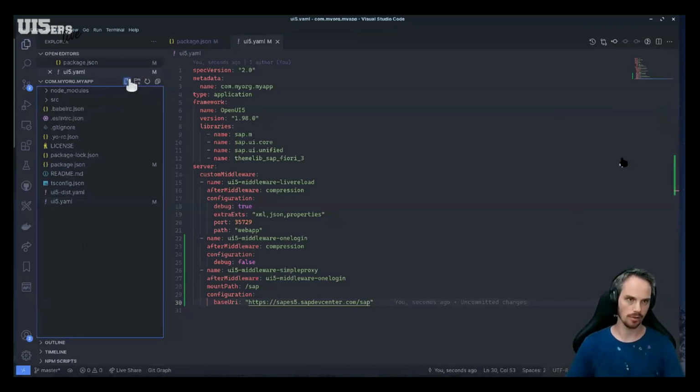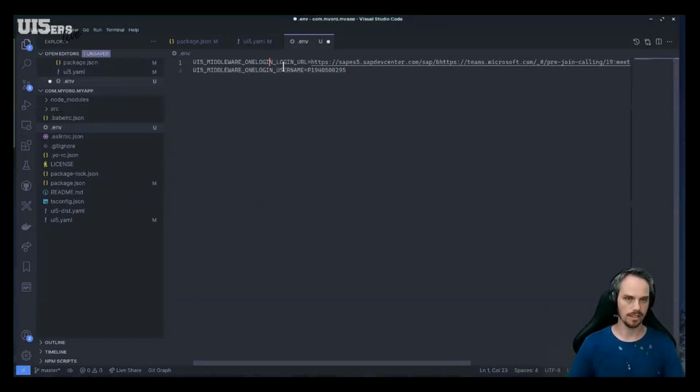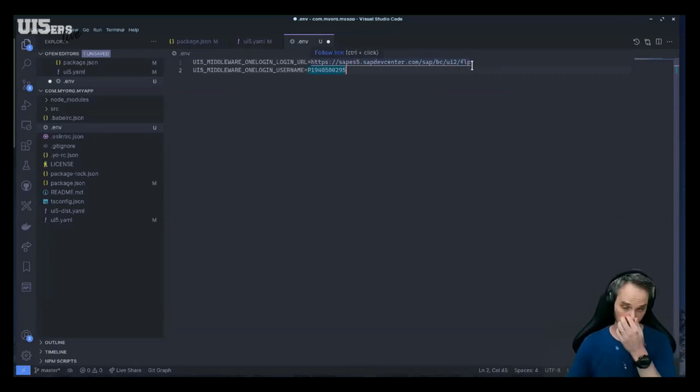That will help you a bit to find out where the error potentially is. We need to create a .env file. In the .env file, we'll pass in, and these are mentioned on the npm page, the settings. It needs to be pointing to the FLP. I've tried to see if it was working with the web GUI. It wasn't. So point it to the FLP plugin, because that's where you get the SAP cookie. And then I'll type in the username here as well. So I just have to pass in the password.